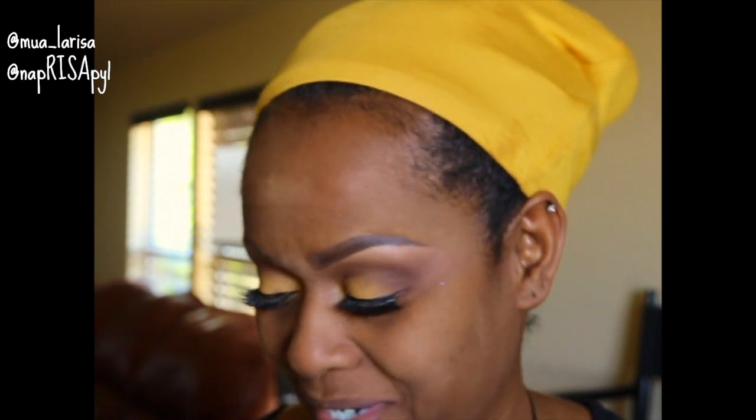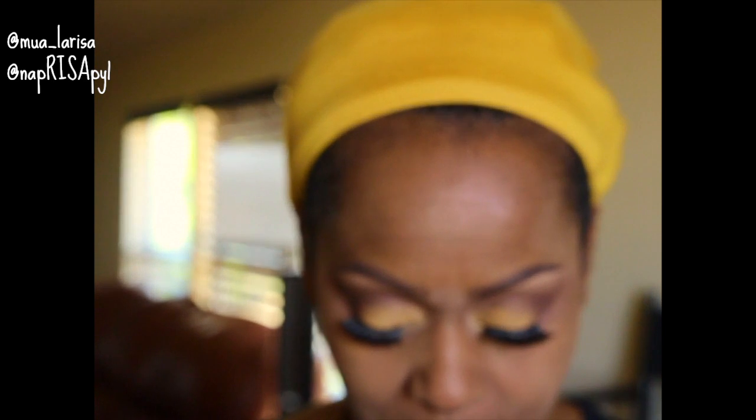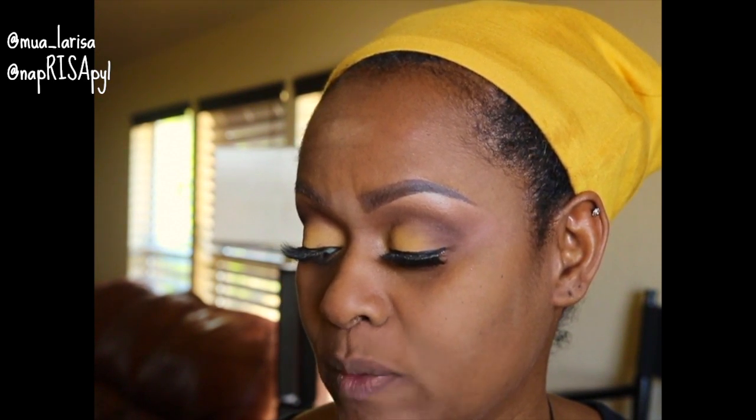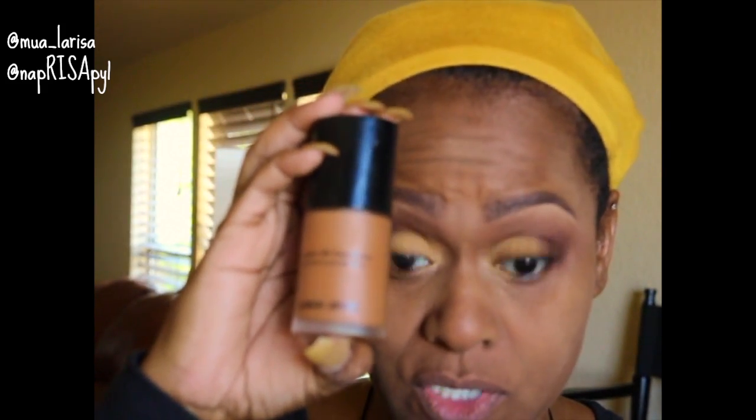So before I completely trashed the idea of using the powder before the foundation, I said, let me try a little something. I still use the Power Fabric from Giorgio Armani, right? And I'm in the number 10, but I also did a couple of pumps of the Luminous Silk Foundation. That's also Giorgio Armani. So this is a very high-end cocktail.